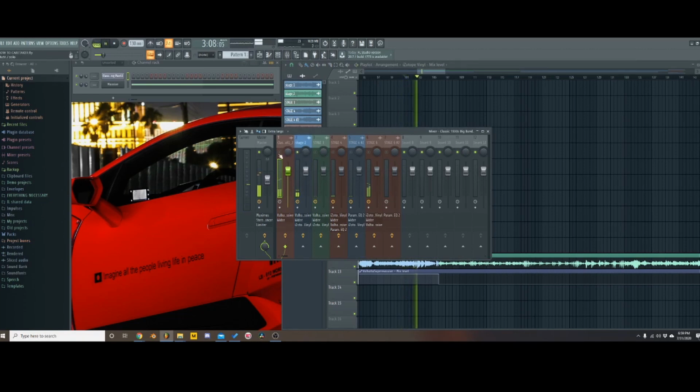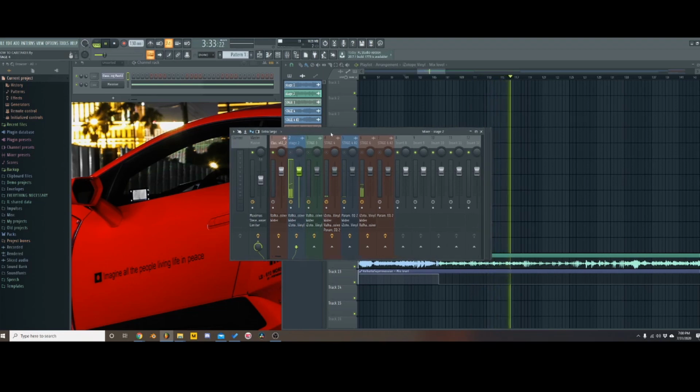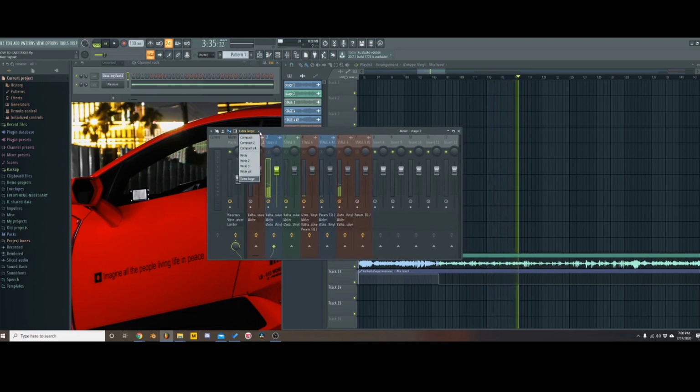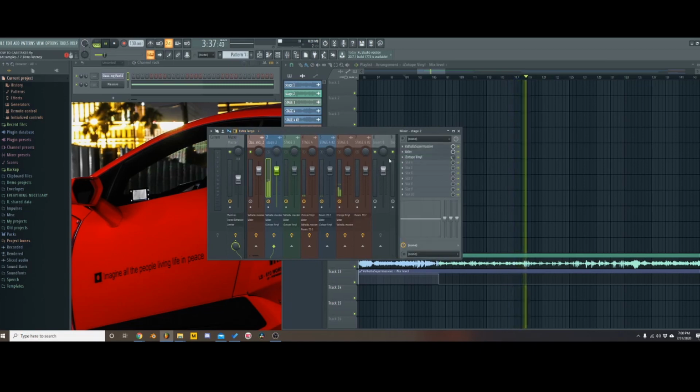Transition to stage 2, by the way. So what you're hearing on stage 2 right now is Valhalla Supermassive and Wider dragged over, pretty much the same presets as 1. And my mic almost cut out just now. I don't know what happened. But yeah, where did my thing go? Oh, there we go.